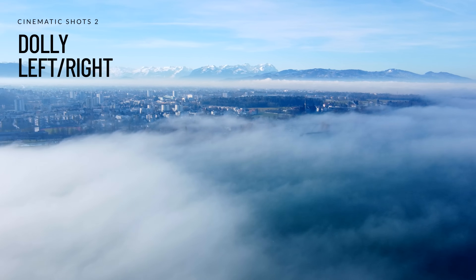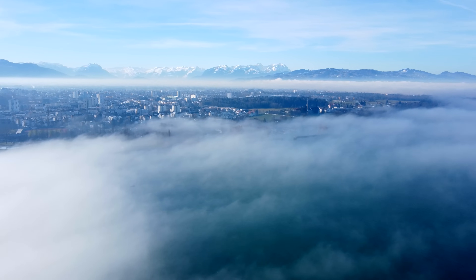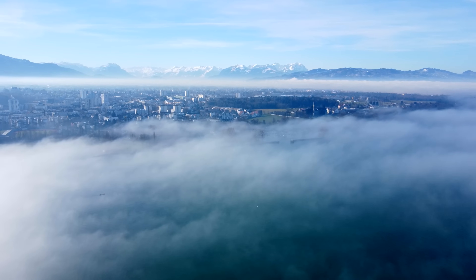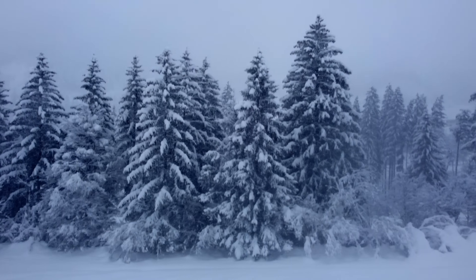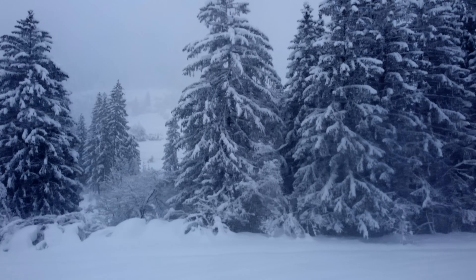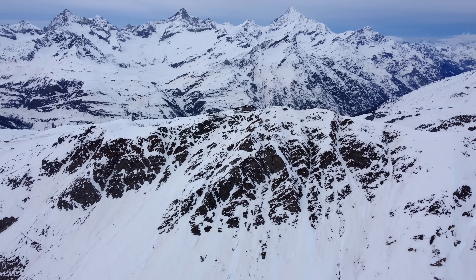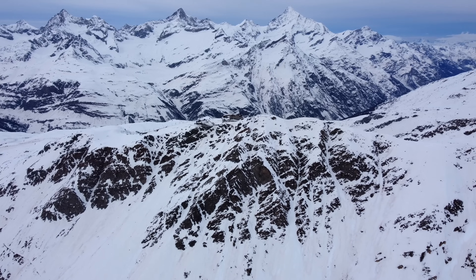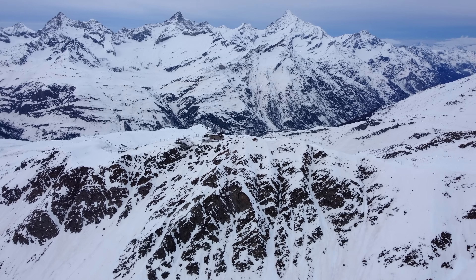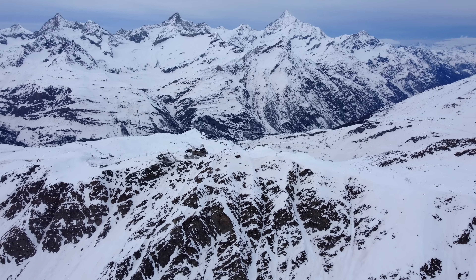Dolly left or right. This is obviously the dolly to the right. A dolly shot is no doubt one of the simplest moves you can pull off. I'm lucky I have clouds here because you can see the movement even so far away from the subject — which is my city. But if you get a little bit closer with your dolly, the shot becomes a lot more dynamic. By simply flying left or right you can reveal your subject or fly past your subject. You can even fly diagonally — right stick in the top right-hand corner, flying forward and right at the same time with your right thumb.